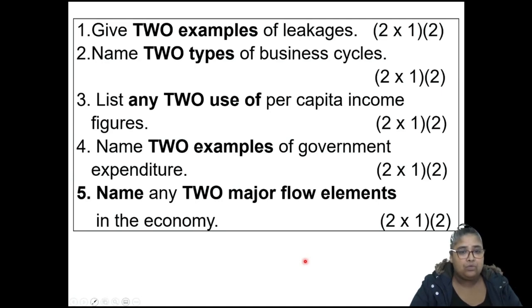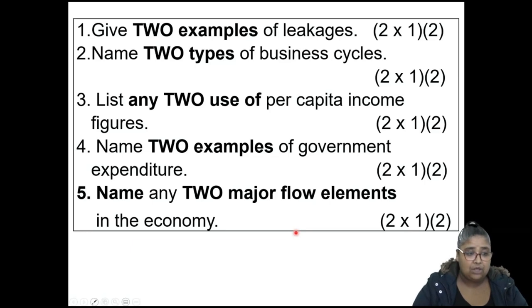When you save, so you put money into a fixed investment or saving for unforeseen circumstances, etc. It's money that's not being immediately spent in the circular flow, so this is also considered a leakage. Then we have imports. So when we are importing goods and services from the foreign sector, from a different country, it means we have to pay for these goods and services, and the money is leaving South Africa's circular flow, leaving the economy. So those are your 3 types of leakages. Your 3 types: taxes, imports, and savings. However, the question requires you to only give 2 answers. Okay?